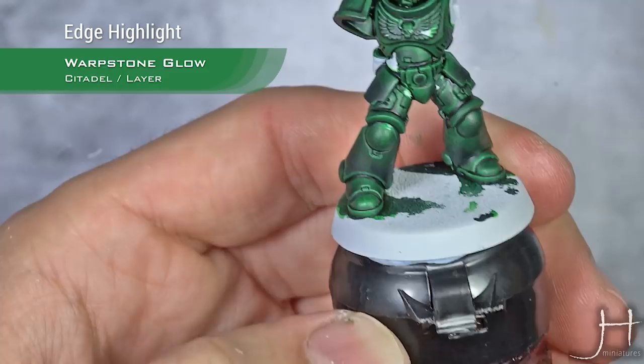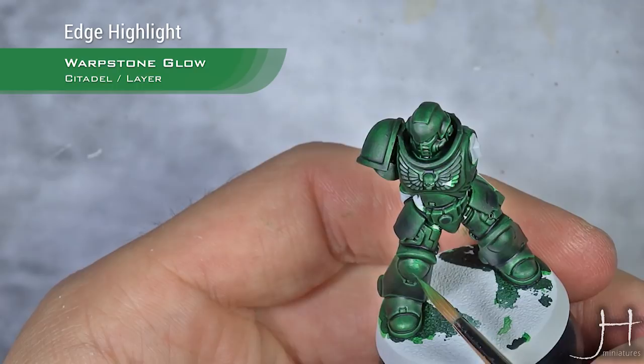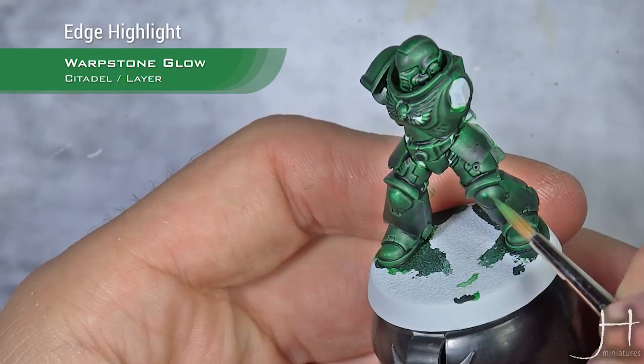As well as with an edge highlight in the rounded parts like the knee pad, I'm going to do a glaze using the same Warpstone Glow. The idea is to create a spot highlight right in the upper part of the knee pad. Just like that. Warpstone Glow is a very forgiving color to do this, so it's the perfect color to practice this kind of technique.